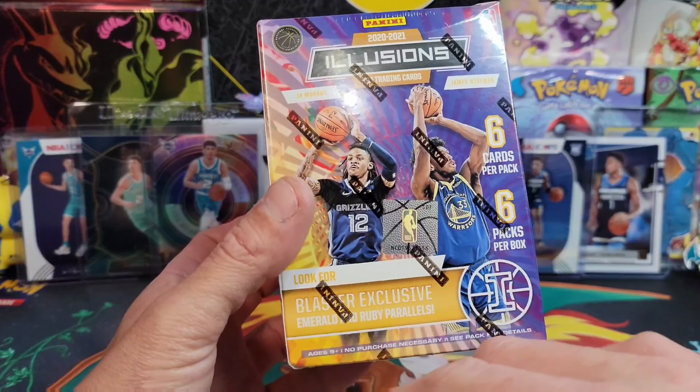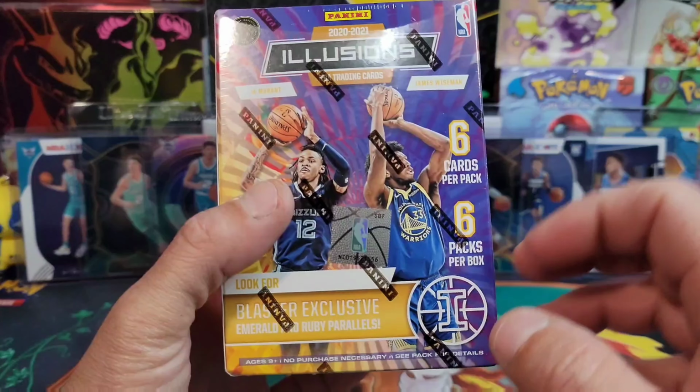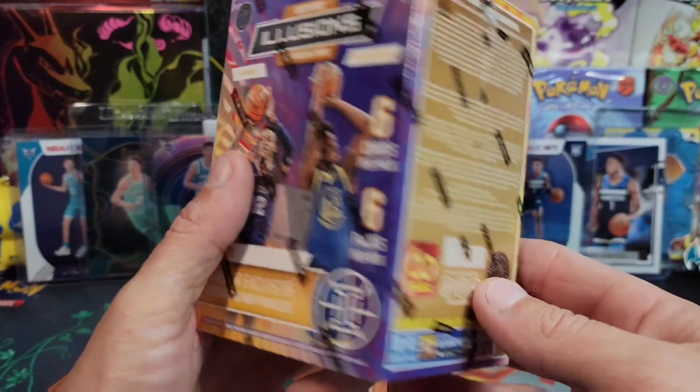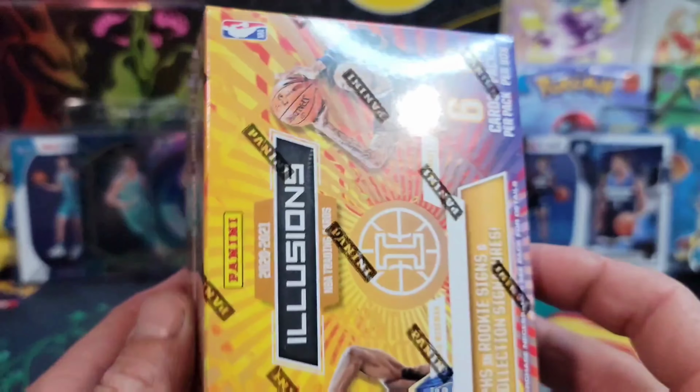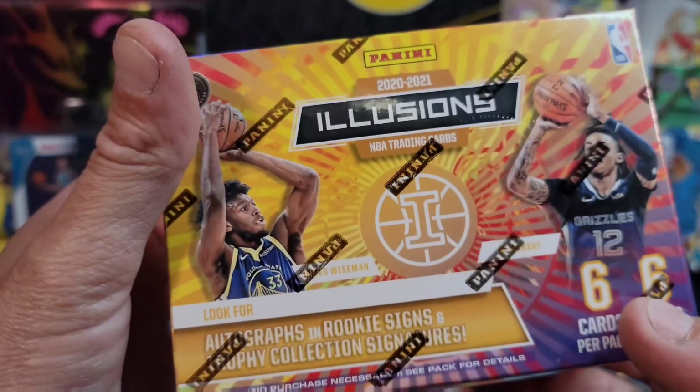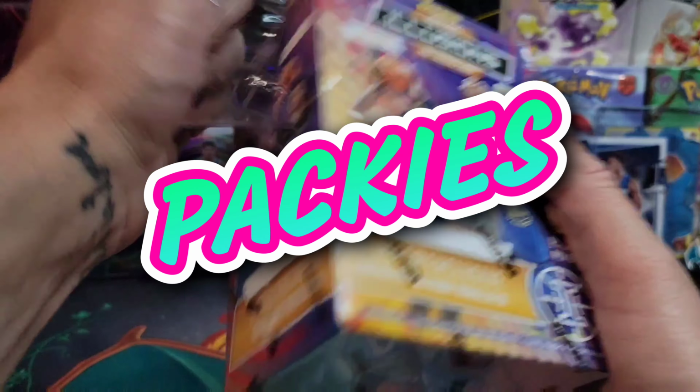It looks like we're looking for Blaster exclusive Emerald and Ruby parallels. Get 6 cards per pack, 6 packs per box. Here's everything that we could pull possibly. I think there's autos, there's acetates, that's like the clear cards and all. Let's go ahead and grab a knife and let's slit this baby open and get into some packies.